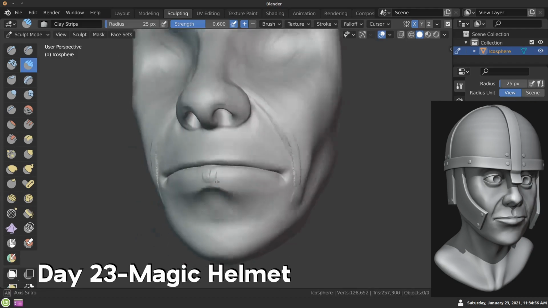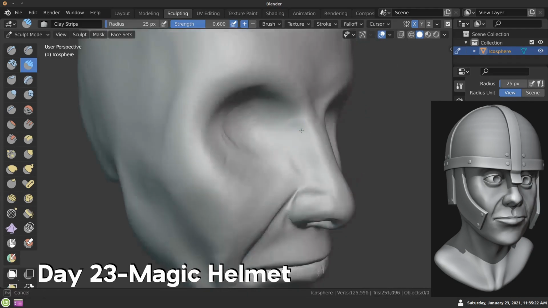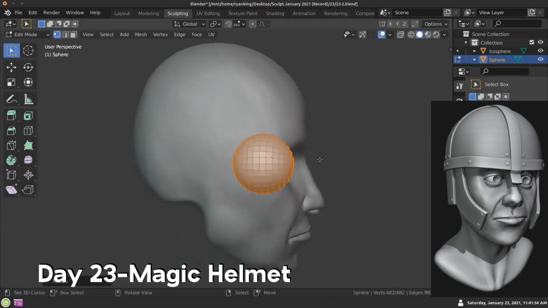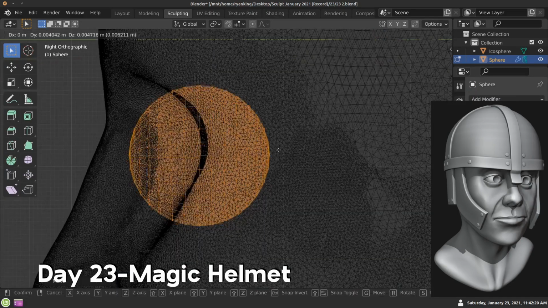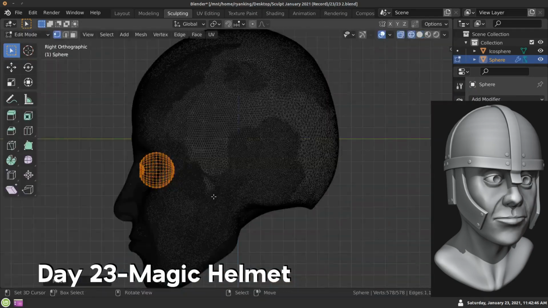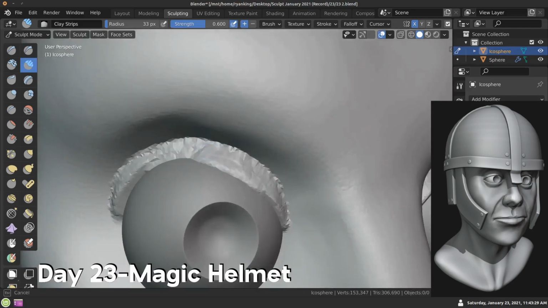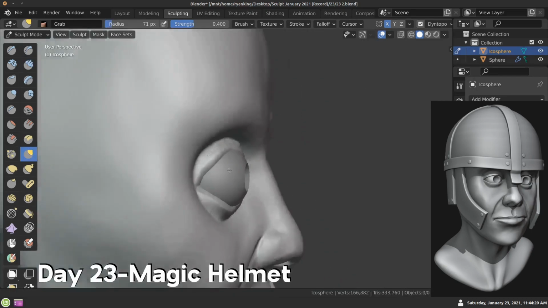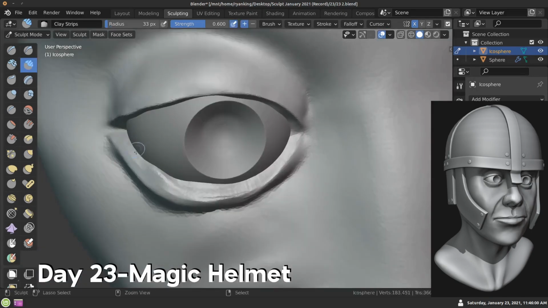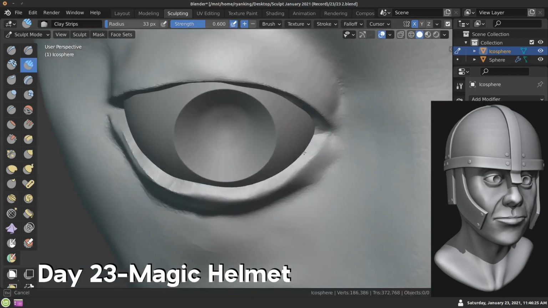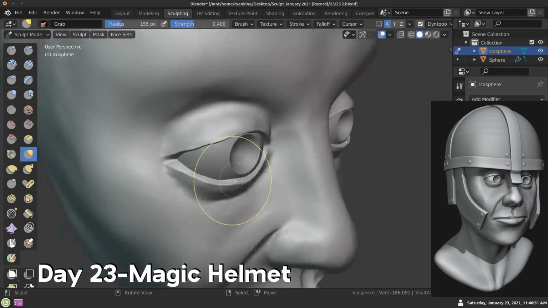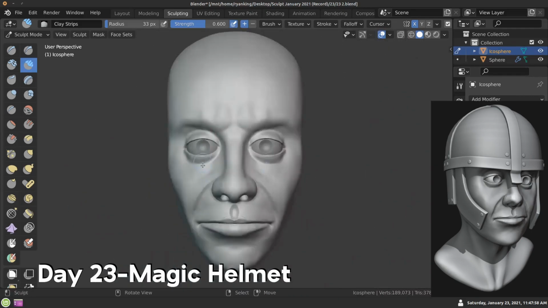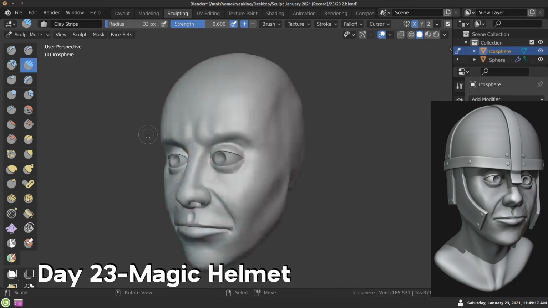And then I grabbed some reference images of the Rohan helmets from Lord of the Rings. And I used the design of the Rohan helmets as a reference to get an idea for the design of the helmet that I wanted to make. I really like the look of the Rohan helmets from Lord of the Rings. If you know about Lord of the Rings, then Eomer and King Theoden are from Rohan. So I really like the design of those helmets, so I used those as a reference. So just giving him a serious expression, making that brow come down like that to make him look like he's maybe marching into a battle or something.